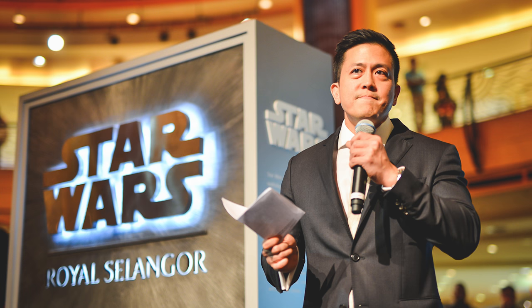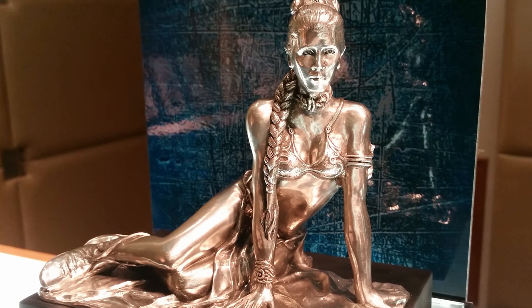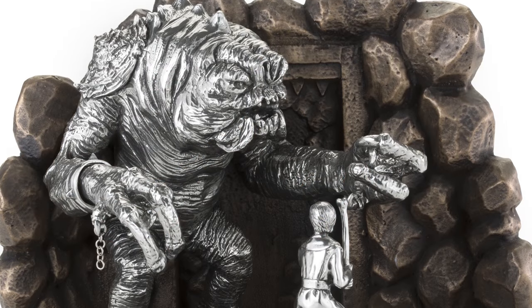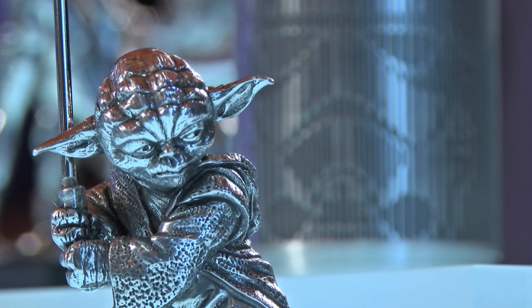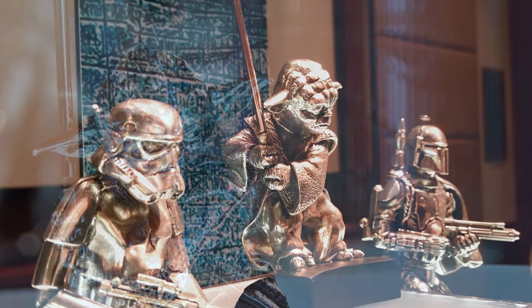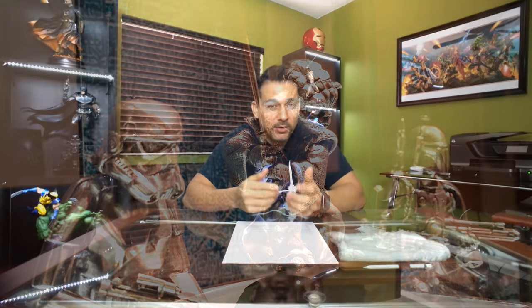Rora Selengar is a company that's been in business since 1885 — they are not a new company, but they are new to the Star Wars collectibles industry. They focus on highly precise collectibles created out of pewter. I've included a link to their site below. They have collectibles from Star Wars, Lord of the Rings, and even Captain America — you should check it out, they really do have some cool stuff.